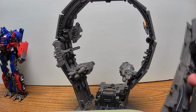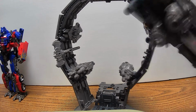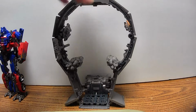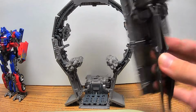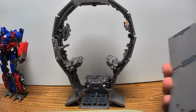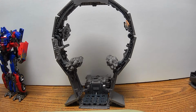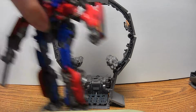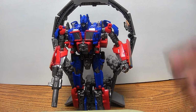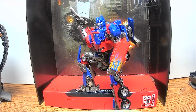Okay. You can go ahead and actually set this somewhere. I don't know where you'd set this, but I mean, it's an option. For simplicity's sake, I'm gonna leave it like this until further notice. But here we have Optimus and his weapon gantry thing opened up out of his package, and honestly in his super cool robot mode.